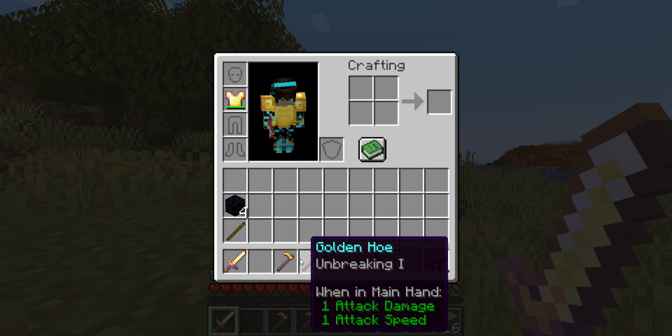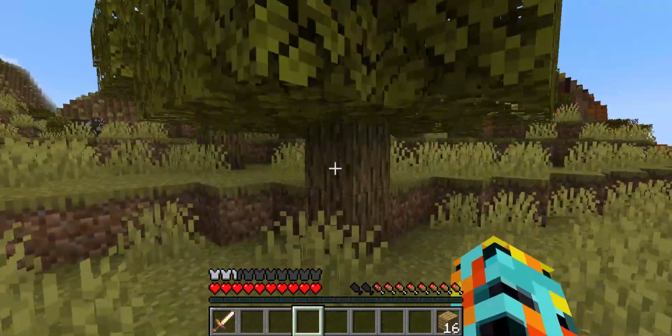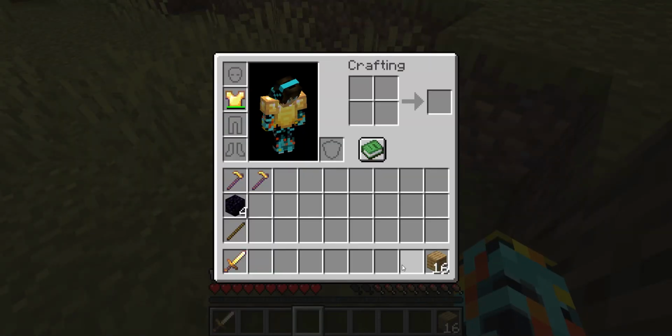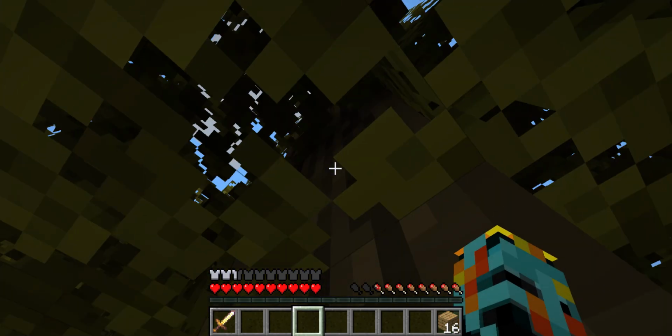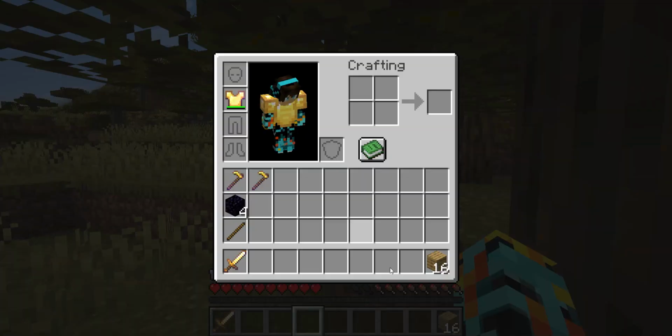There are swords, hoes, pickaxes, axes, yada yada yada. To begin the game afterwards, to truly begin the game, I'm at the part where I'm mining wood. I changed them into oak planks.